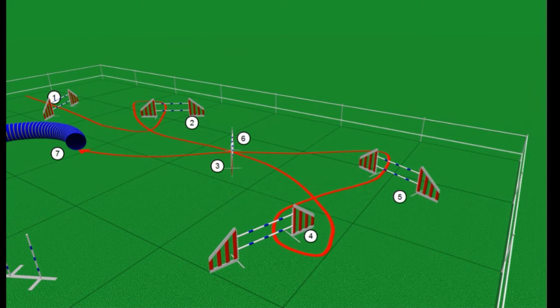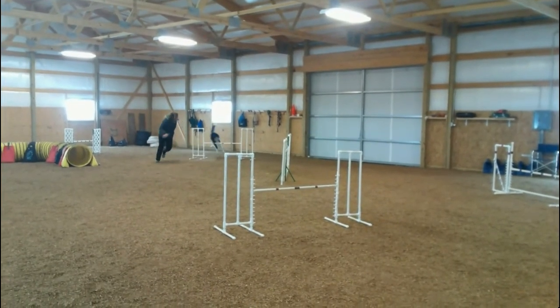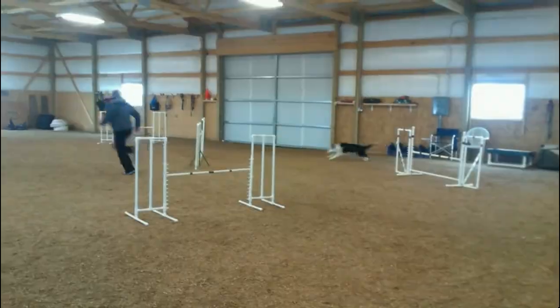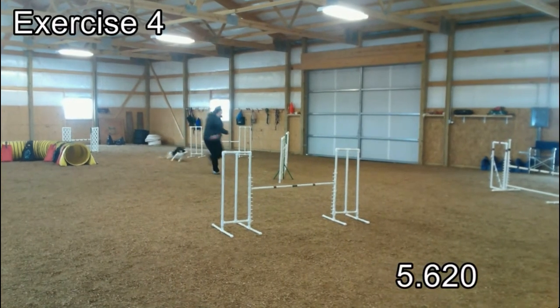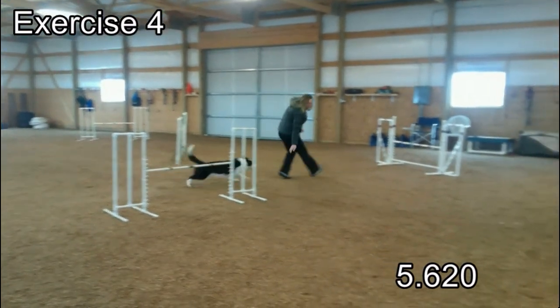So here is another possible dog path, a little bit maybe out of the box, but if you were really having a hard time getting up there to get your push to the back side of number 4, this would definitely be a safe approach to doing it, which would be taking the dog to their left as they are going over number 2. It allows you to get ahead of them a little bit further. So here it is. Sia. Some lovely turns, and it actually is a very smooth line, but you are going to see that the timing of that added, I think, almost a full second. So a second, but you're maybe a little safer and you've got more time to get up there, so something to consider.